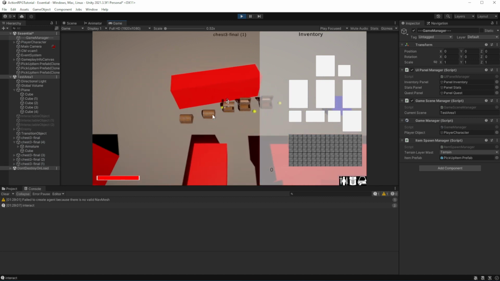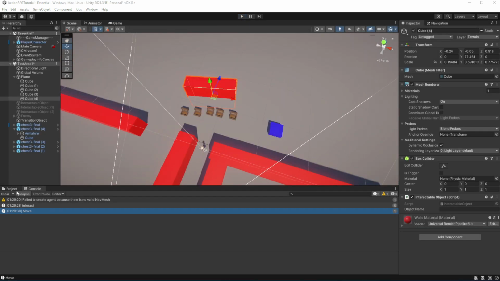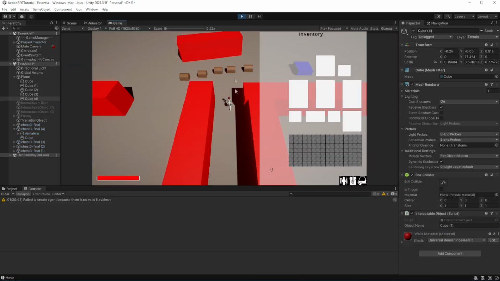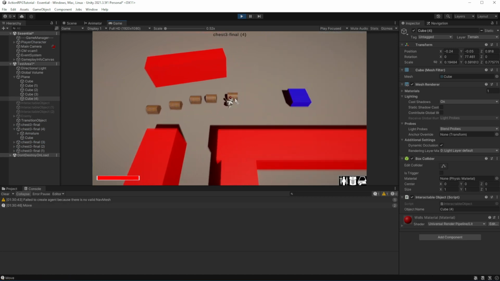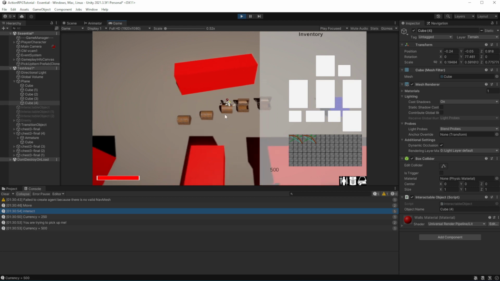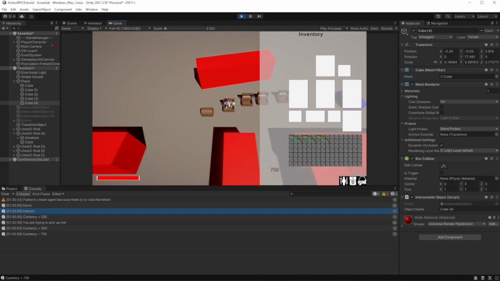Good, as you can see I can interact with the chest and they will drop items. There is an issue that items can spawn on the walls or inside the chest. We will deal with this later. Right now we have a funny issue that we can keep clicking on the chest even if it's open and it will keep spawning items.